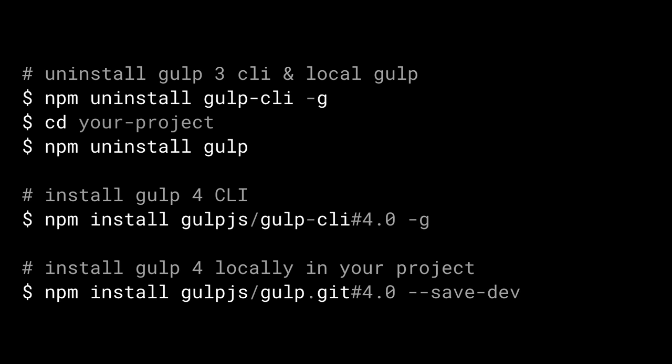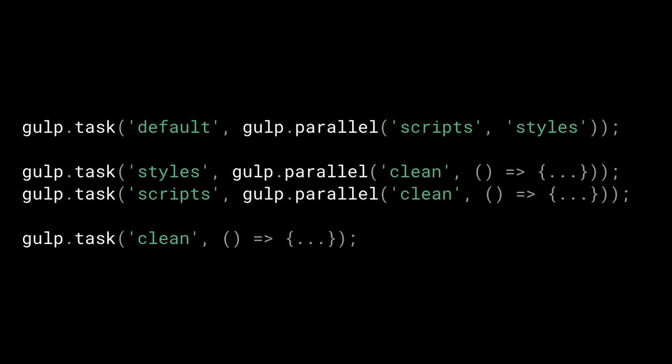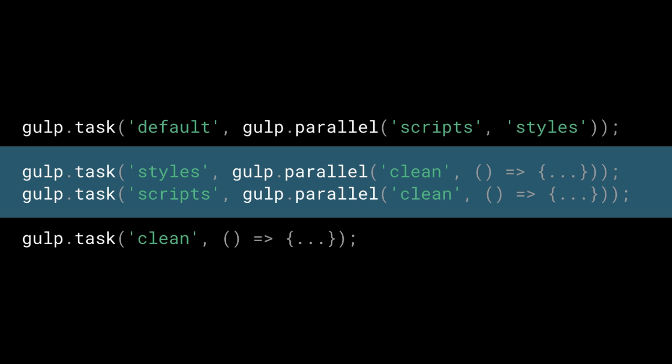But assuming that it is, taking a look at one of those lines we looked at earlier, if we want to execute styles and scripts in parallel, it's as simple as this. And if we wanted to rewrite some of those larger lines that we had earlier, they'd look a little bit like this, if we were going for maximum concurrency and replaced all of our dependency arrays with gulp.parallel. Does this look good, Matt? Originally I said yes, but I can see your next slide, so I know it's not. No, it's not. This is in fact wrong.